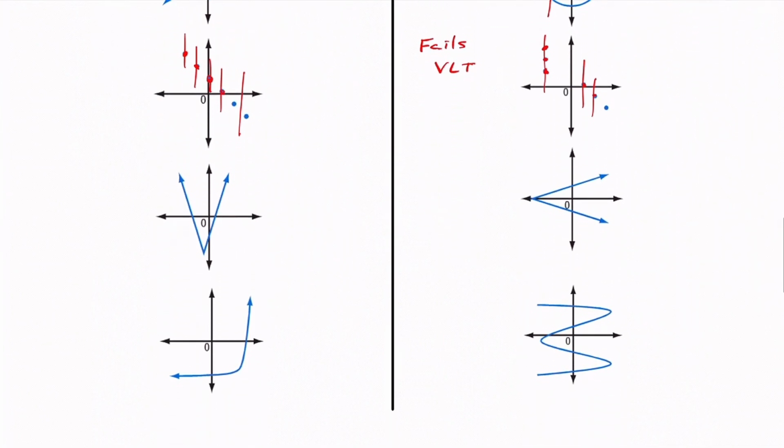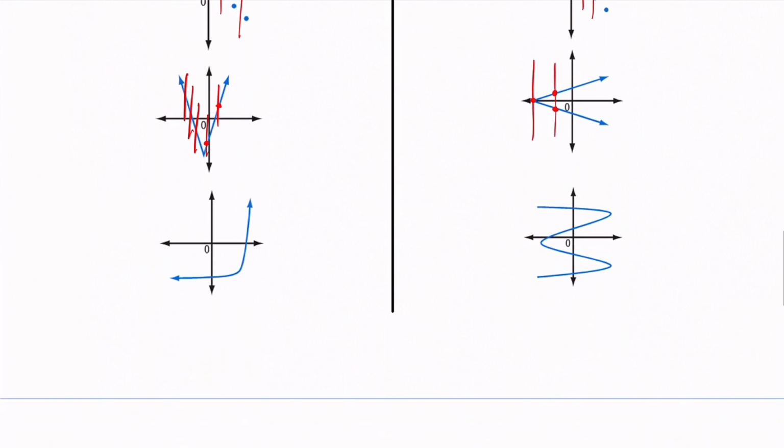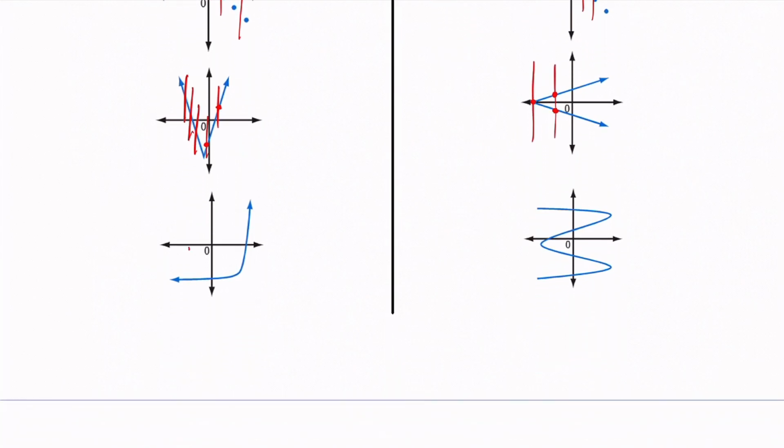Looking at some other ones here, if I drew vertical lines on this one, you can see it only ever touches the graph once. Over here though, if I drew one right there, it touches once there, but as soon as I move over, it touches twice there. So it doesn't pass the vertical line test, not a function. And then these last two, if I drew a vertical line, it's only ever touching once. Even as it's getting really, really steep, it's only ever touching once. So that passes the vertical line test, so it is a function.